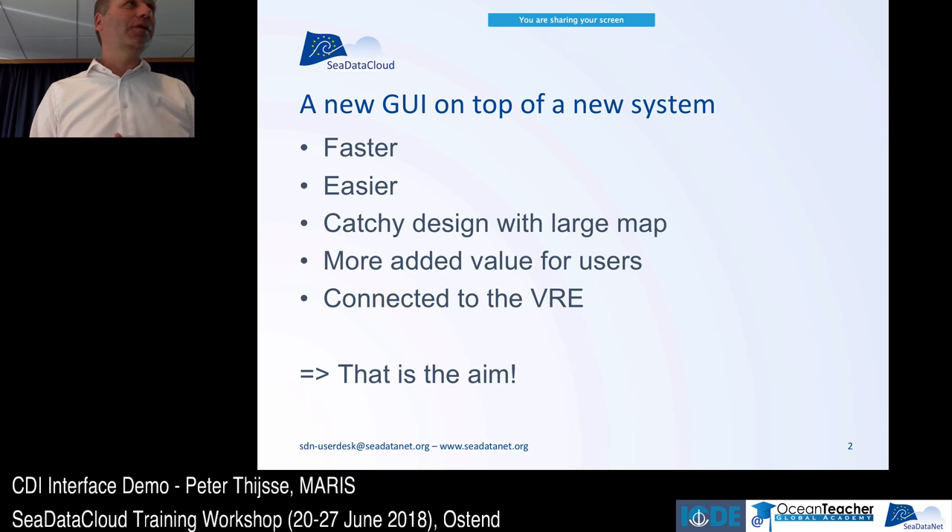We are also working in the CDatas Cloud virtual research environment, where you can work with web ODV and DIVA visualization tools. We want to make a connection between the two services so you can search and collect data without downloading it to your own server — instead, move it into the VRE and continue working there. For example, move 100,000 ODV files into your VRE space, run aggregation in web ODV, do quality analysis, then export to netCDF and visualize. That's the final goal.